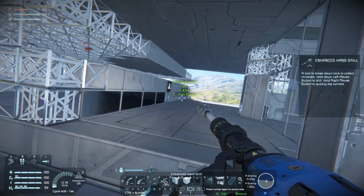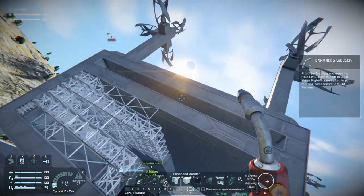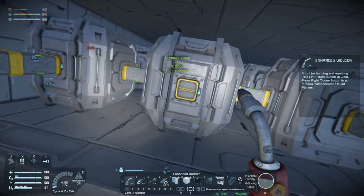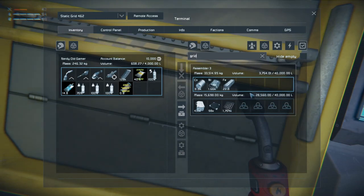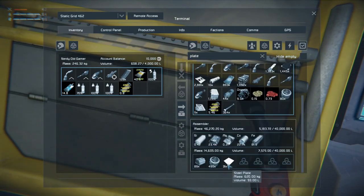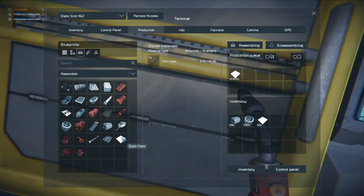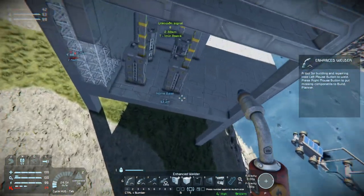Now, how are we looking up here? It seems like the build and repair system has kind of given up. Do we have grid? We have grids. Plate. We do not have a whole lot of steel plate, but we are producing some. Let's just produce like 40,000. I guess it's working as fast as it can with the resources it has access to.